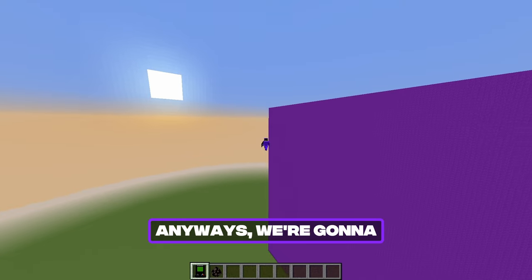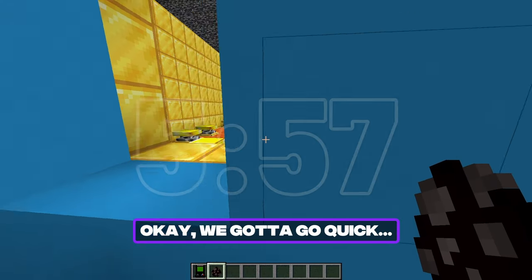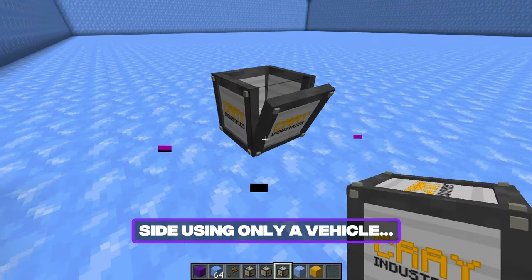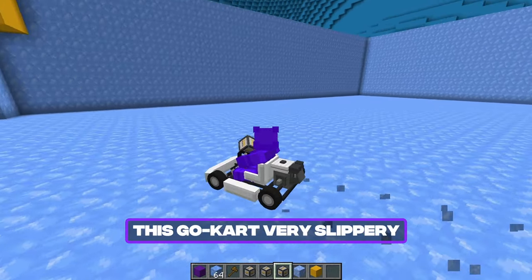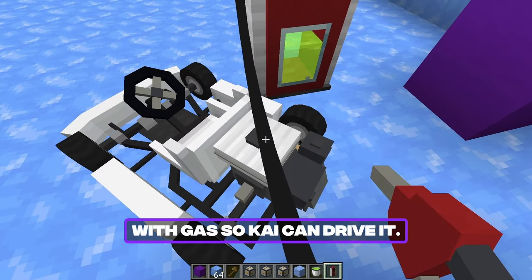Anyways. Whatever, Hiro. Anyways, we only have 6 minutes left. Oh my gosh, 6 minutes left. Okay, we gotta go quick. In this ice rink, Kai's gonna have to get from this side to the other side using only a vehicle. This blue ice makes this go-kart very slippery and hard to control. We're gonna fill this up with gas so Kai can drive it.